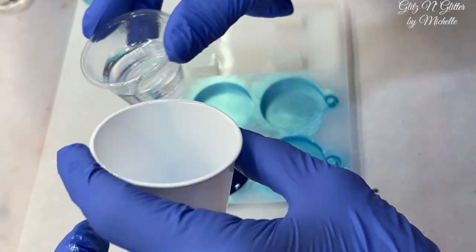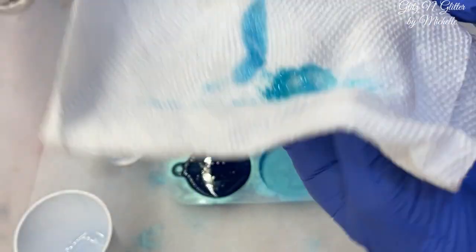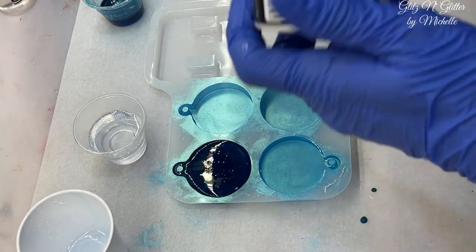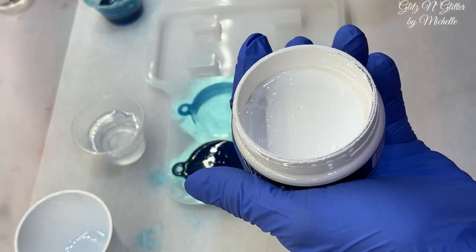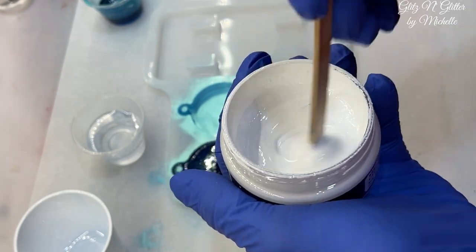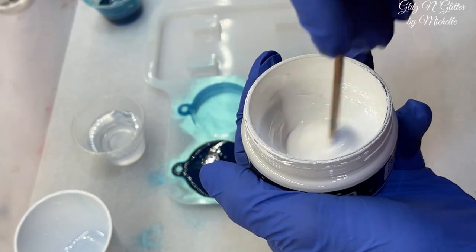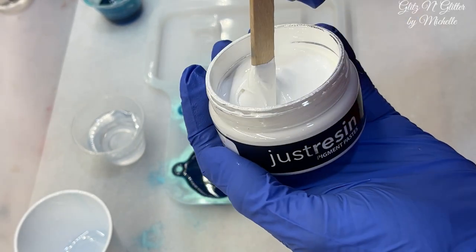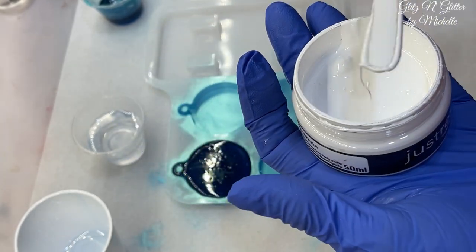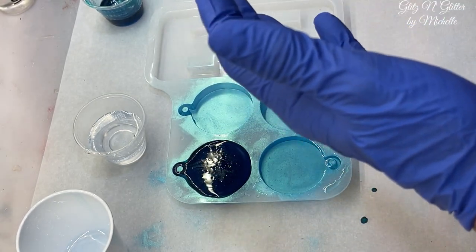All right. Wipe this off. Get out of the way. All right, I'm using just resin. I'll use the other side. White pigment paste. Make sure you mix it first. This one is titanium white, I think it's called. Yeah, titanium white. I like this one for my waves and ocean waves. Makes nice ocean waves.